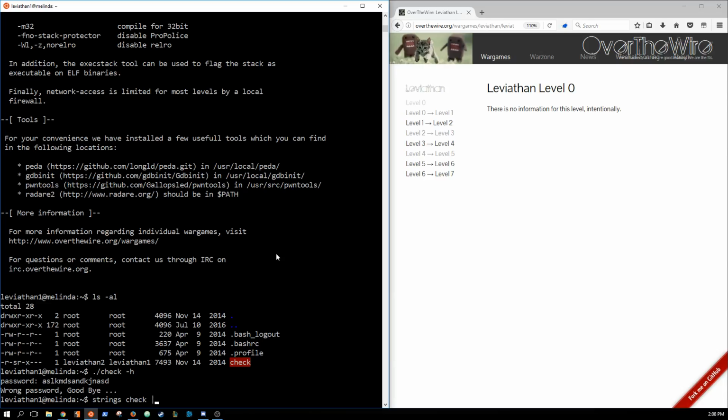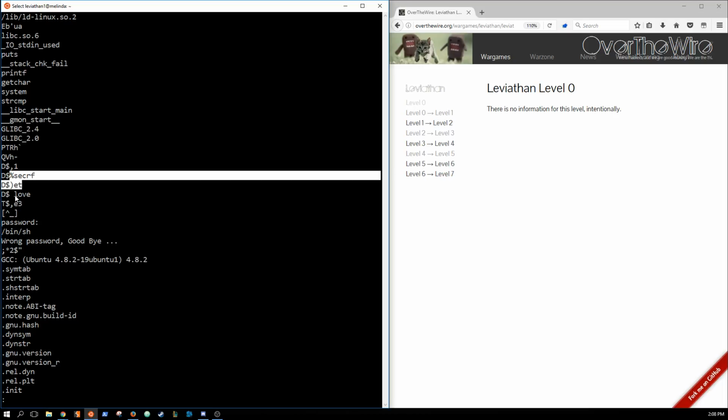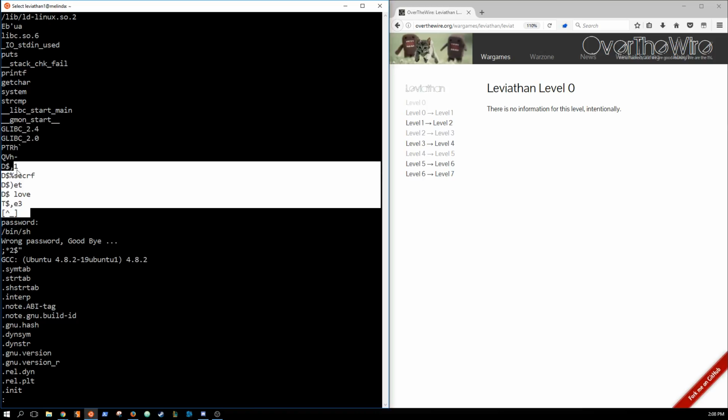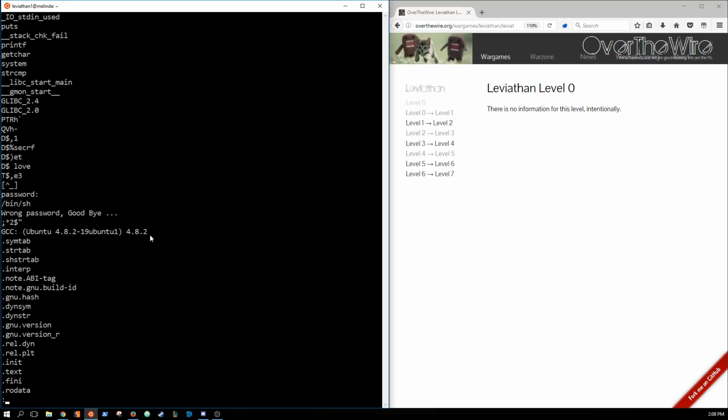So we can do this, and I'll just pipe that to less because we have this bigger, so we don't have a lot of lines on the screen. But you'll see, here's something interesting. Kind of see this secret, love, E3. So there's certainly some interesting stuff here if you're familiar with hackers. Love, secret. These are all common passwords.